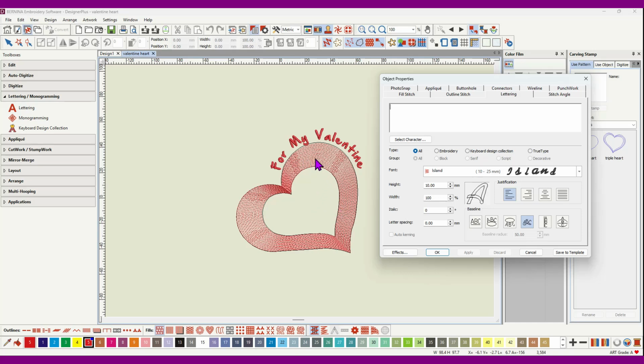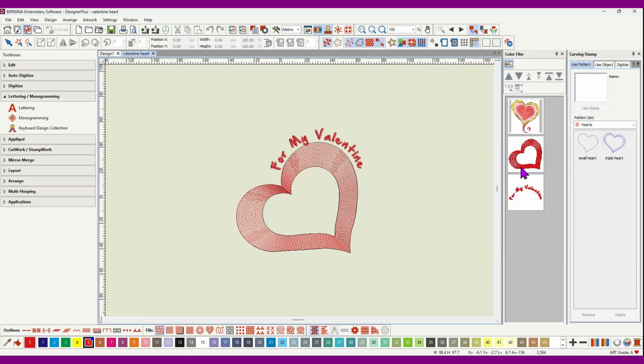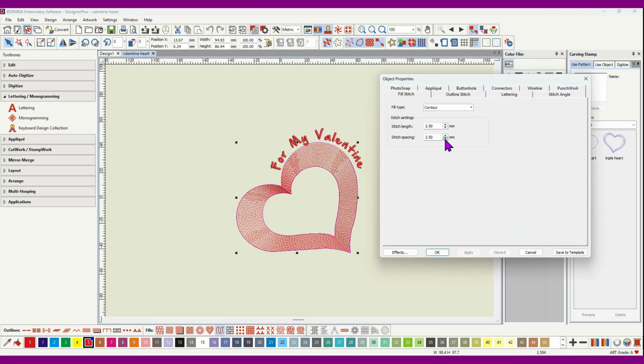If you do a smaller heart, you're going to have to change the object properties of the stitch spacing. So at the moment it's 2.5. If I change that to 3, so that is increase the spacing, I'll get more of a gap between. You might like that look better, but as you go smaller, if your spacing is too wide, you won't get enough lines going through. So just play around with that stitch spacing to suit the size that you do. What else?